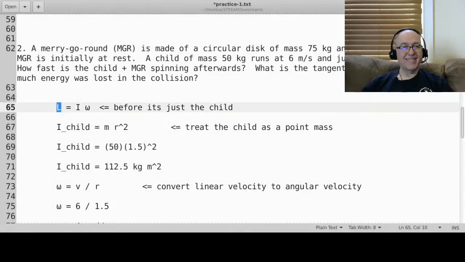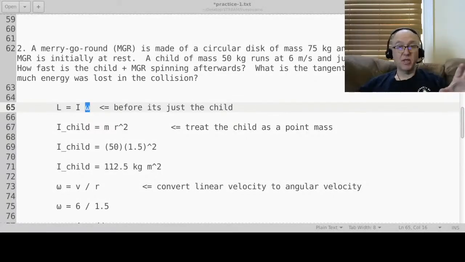Angular momentum is given the symbol L. It's usually given a scripted L. In my freehand notes I could do it, but here I have to just do a capital L. I don't know what the history is, but capital L is the symbol for angular momentum, and it's simply equal to the moment of inertia multiplied by the angular velocity of the entire system. Now, if you have several objects, you would just do I omega for all of them and add them up. So there it is.